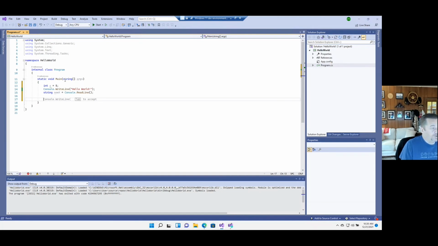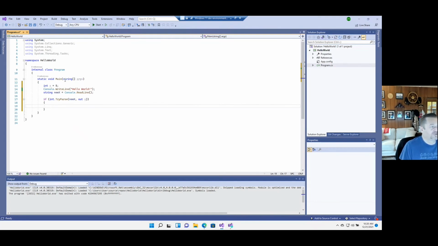So we will verify that it's actually an integer. So if int.TryParse out x. There's a lot of autocomplete stuff that is new in Visual Studio 2022. It obviously figured out this is what I wanted to do, which is pretty interesting. And if you just tab, it'll do each part of it.